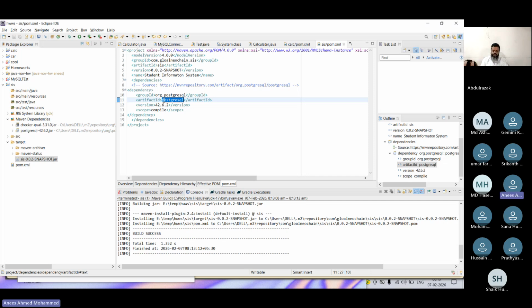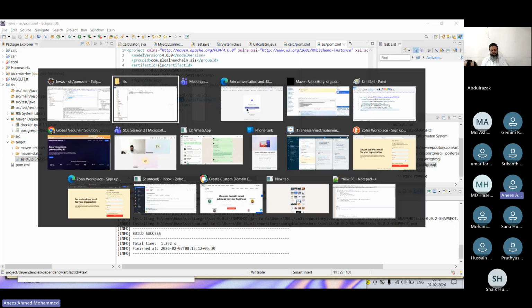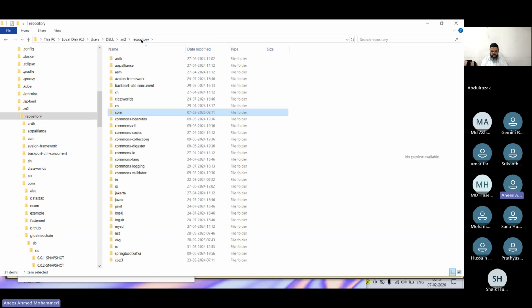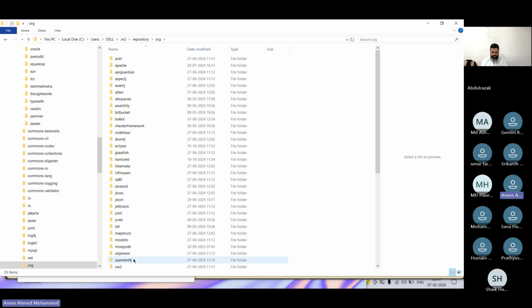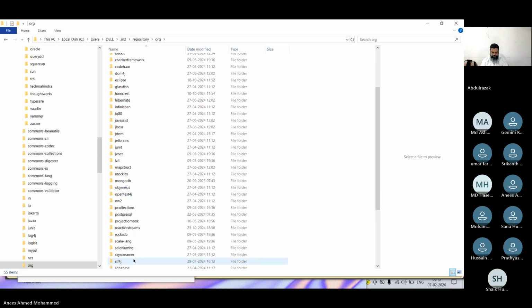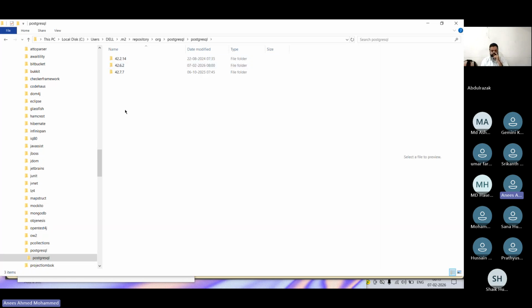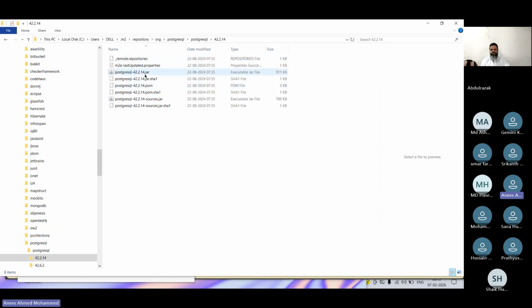Another folder is there. In that, I'm having a jar called PostgreSQL. Let's see how it will be, right? So I'm coming back here in repository. I'm going org, then Postgres, then inside Postgres again another Postgres. Then see how many versions I used till now. 3 versions. If it is new, it will automatically download again. You need not worry about it, right? So now I'm coming back here. You can see Postgres.sql.